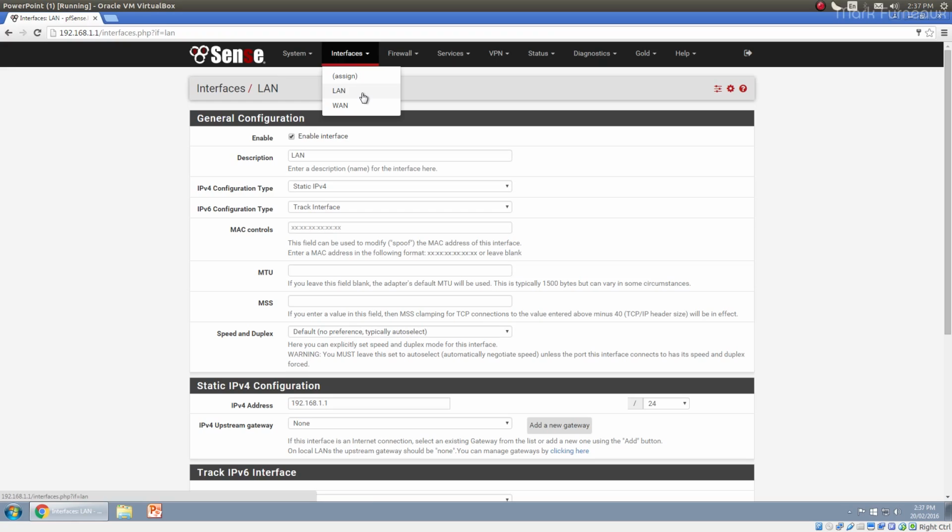So by default, LAN and WAN are provided for you, but if you add any more interfaces after LAN and WAN, they're just going to be called opt1, opt2, opt3, for optional interface number whatever, which of course is kind of boring. It's not very descriptive. So generally speaking, I would change their names. So for example, if you have a wireless LAN interface, I would call it WLAN, or maybe a guest wireless interface GWLAN. That's a convention I follow. It's a convention I think most people follow, but you can call them really whatever you want, and that's what they're referred to in the user interface.